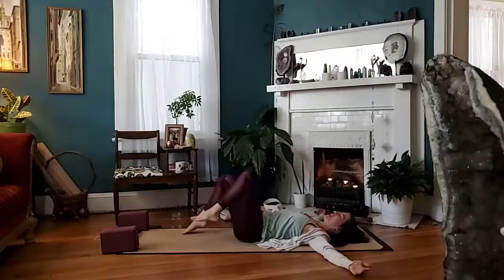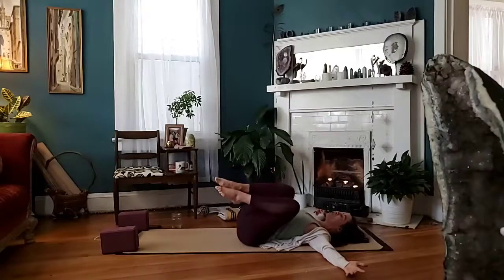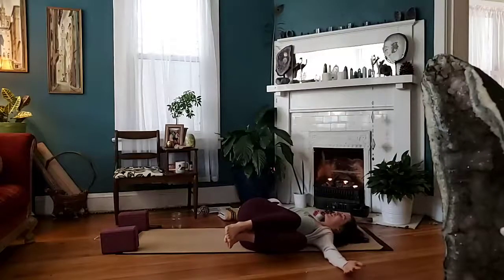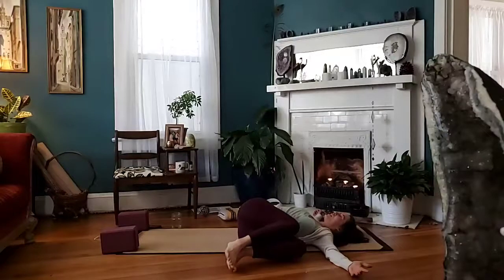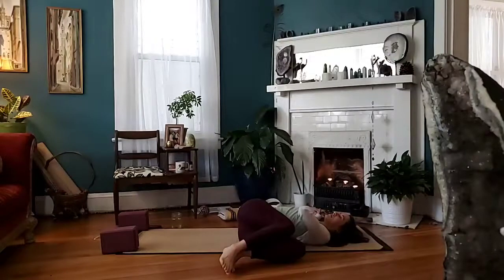Bring your arms out wide, knees in towards the chest. Exhale, drop your knees over to the left side. Try to keep your shoulders anchored on the mat here. And send some awareness to your right pectoral area and the right shoulder. You might even bring your hand to that area and give yourself a massage or stretch.